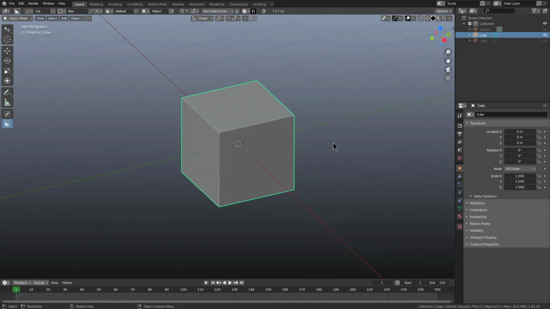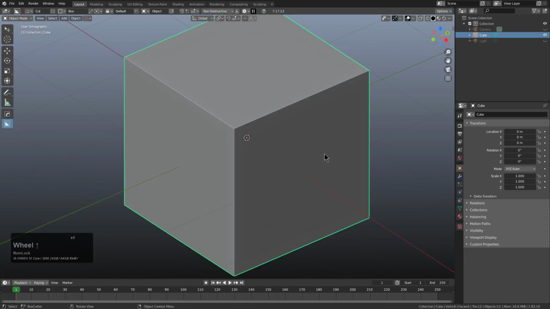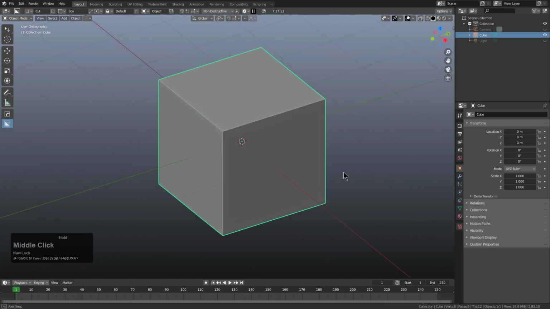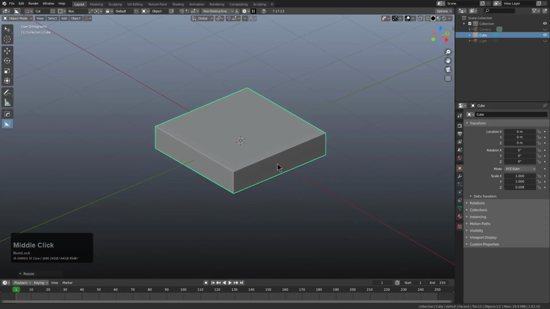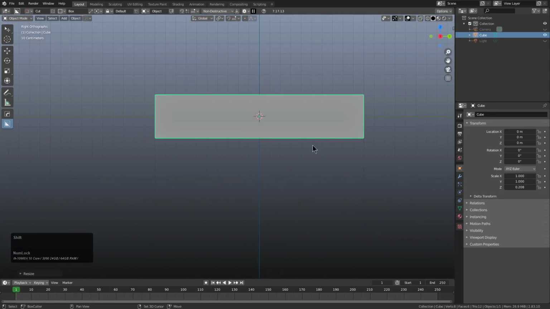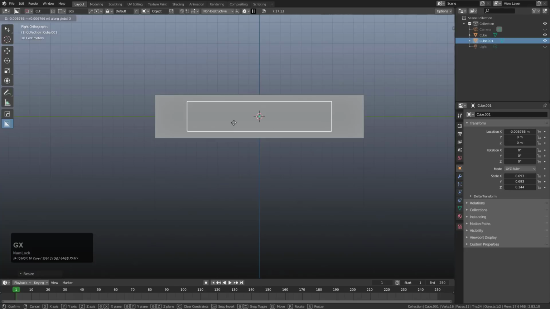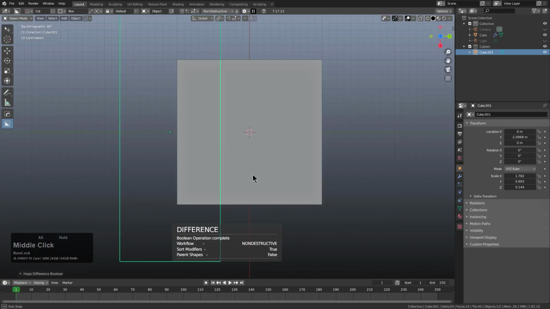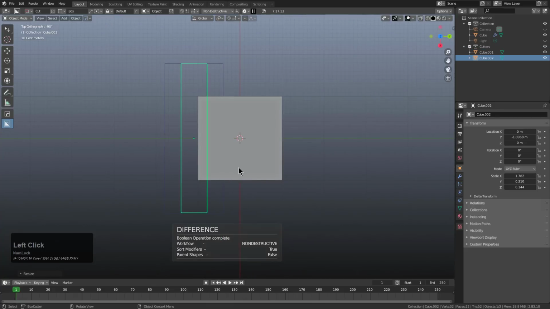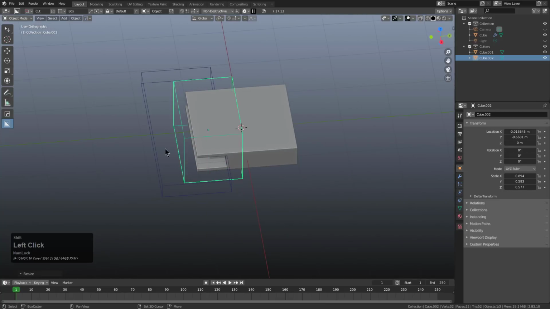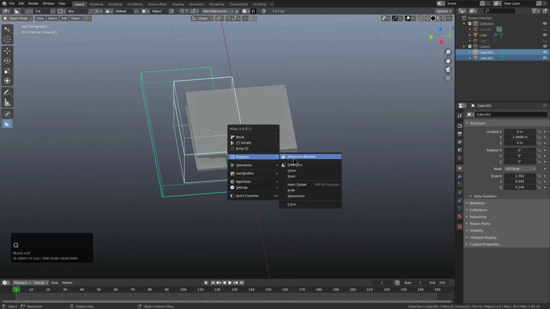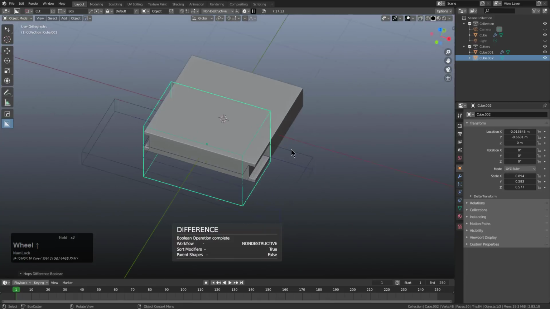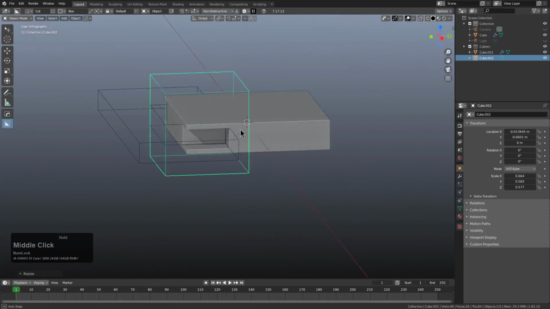For this example, I'll be using 2.83.10 just for kicks. We of course support all current active versions of Blender, but with this, we'll take this cube, press S Z, and duplicate this cube, move it over, and S X, and cut that in. And while we have this shape still here, we're going to duplicate it and make a cutter. Duplicate and select both of these and perform a difference as well, so we can cut inside of our cutter, getting a more unique shape.